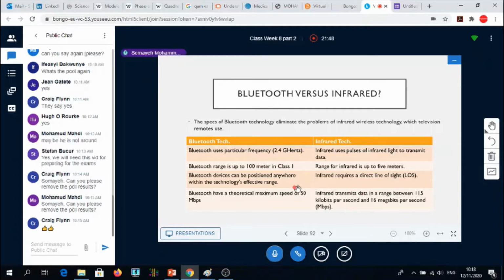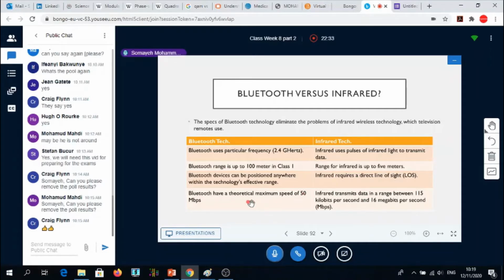Well, that affects Bluetooth signal slightly, but it doesn't block the signal, because the way that Bluetooth devices are communicating is using different technology, and that technology does not rely on a line of sight. We know that any wave, including electromagnetic wave and radio wave, is affected by the path that they take from transmitter to receiver. But in case of using frequencies and radio waves, it is not going to depend on line of sight the same way that infrared sensor does.